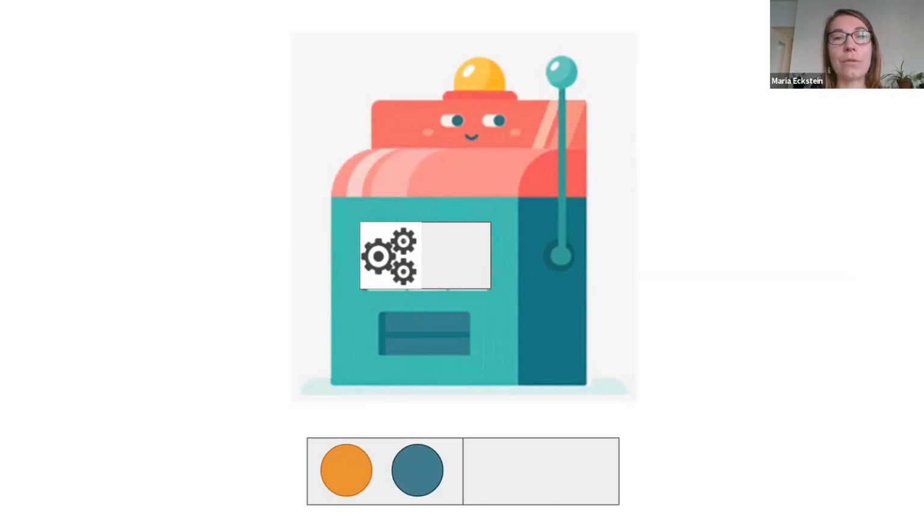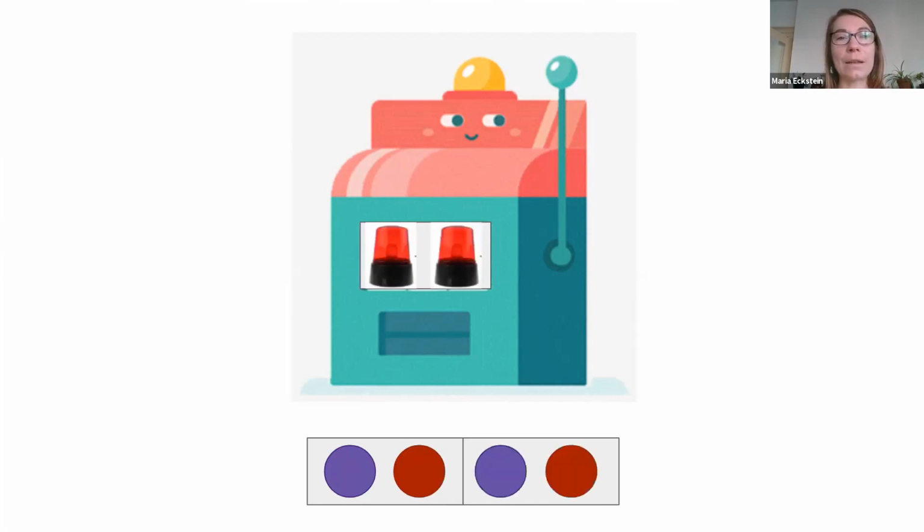The gear is the rattle sound for the baby. It motivates us to learn the subsequence and use it for further exploration. So this is what we do next. We press orange again and blue again, and indeed we can get the gear back. Now let's try something different. This time we choose the purple key and the red key, and we get a red light. Same story, we want to make it work again, and it does.